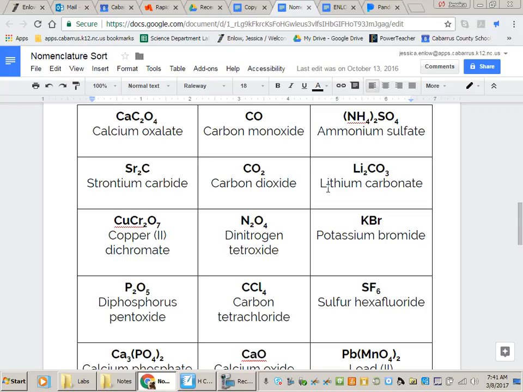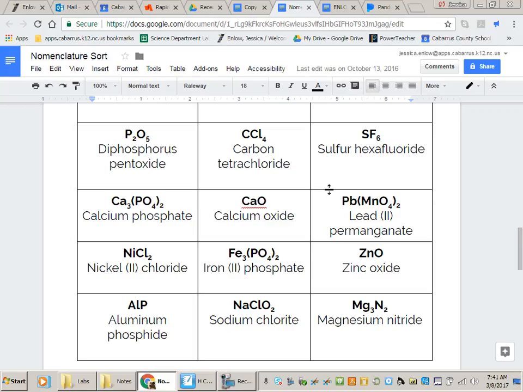Look for potassium. Ionic, so I'm not using prefixes, right? You don't see that. Okay, but then I see sulfur hexafluoride, ionic or covalent? Why covalent? 2 nonmetals. I should have more than 2 people with me. Okay, who's with me? Thank you. So I see a sulfur and a fluorine, that's 2 nonmetals, that's covalent. So then I'm saying a hexafluoride, I'm saying a word with the number through the prefix.